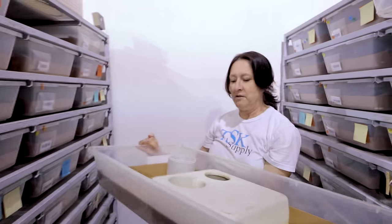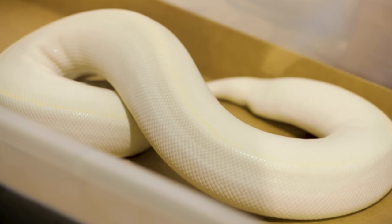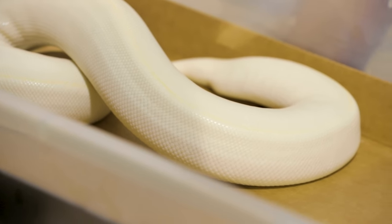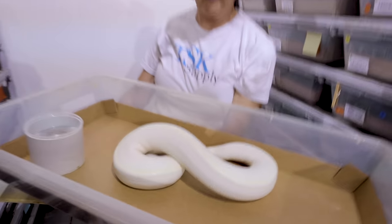So this is from 2007. Look at that. Still a stunning snake. I tell you what, I don't care how many are produced these days, that is still an animal that is absolutely amazing. And it's really weird with ball pythons how it was the holy grail, and then shortly after the first ivories were produced, there were blue-eyed leucistics, of course, with the Mojaves and lessers, and now there's all kinds of white snakes. But the first ivories, white snakes, produced at TSK.